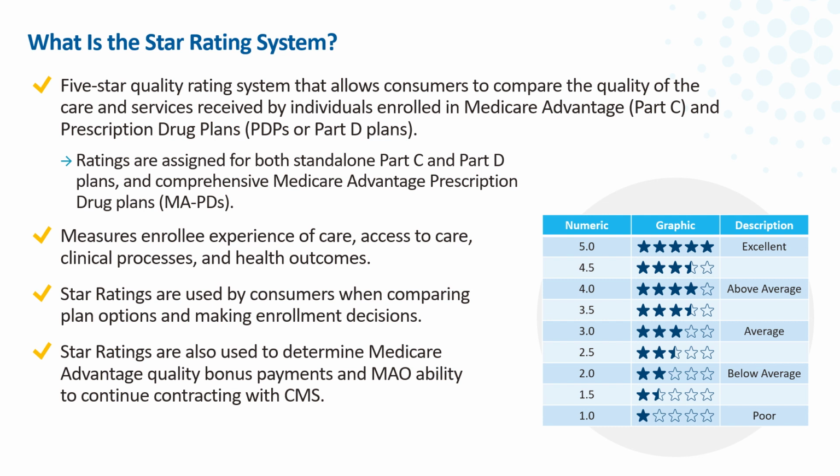The 5-star system publicly assigns ratings to Medicare Advantage organizations that range from 1 to 5 stars. This includes the possible assignment of half stars for a Medicare Advantage organization's summary or overall rating. You can see this reflected in the table on the right of the screen, which displays the full range of possible summary and overall star ratings. You can also see how the assignment of both full and half-star ratings can result in greater variation in ratings across Medicare Advantage contracts. We will learn more about summary and overall ratings in the next portion of the training.